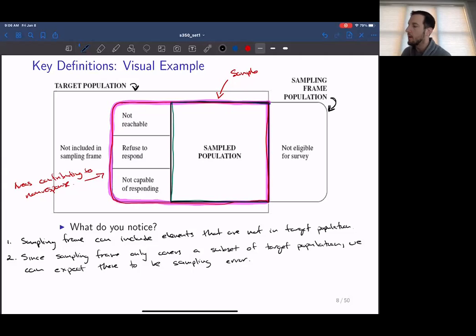Now, from that sample, what you end up with is a portion of the population that you're actually able to contact and get information from. That would be our sampled population, which was initially this part that was outlined in green. And then I'll just highlight over here to emphasize that particular structure.